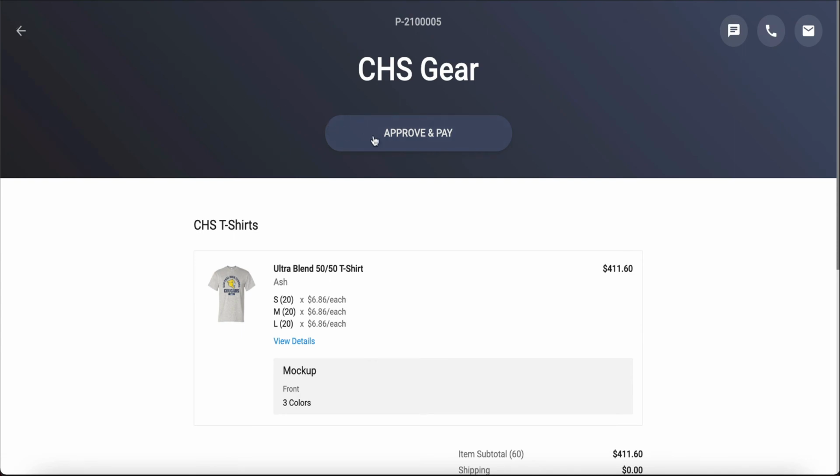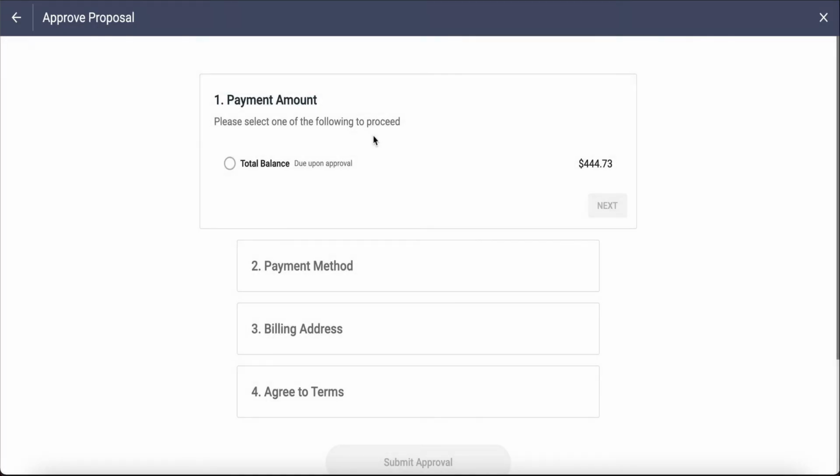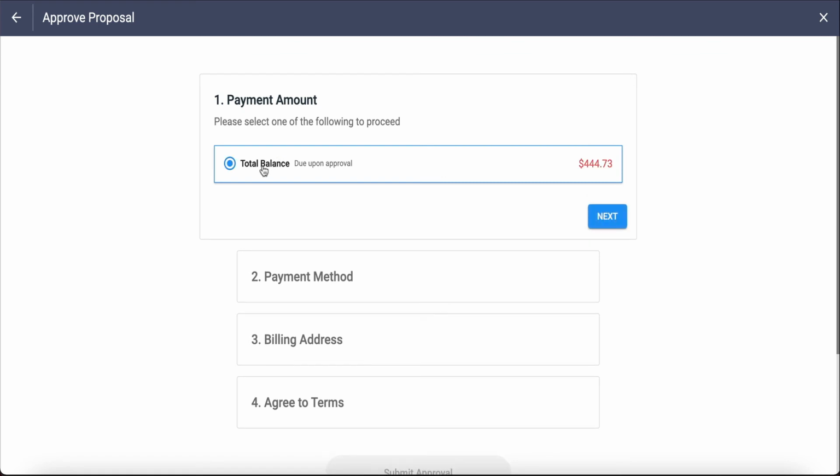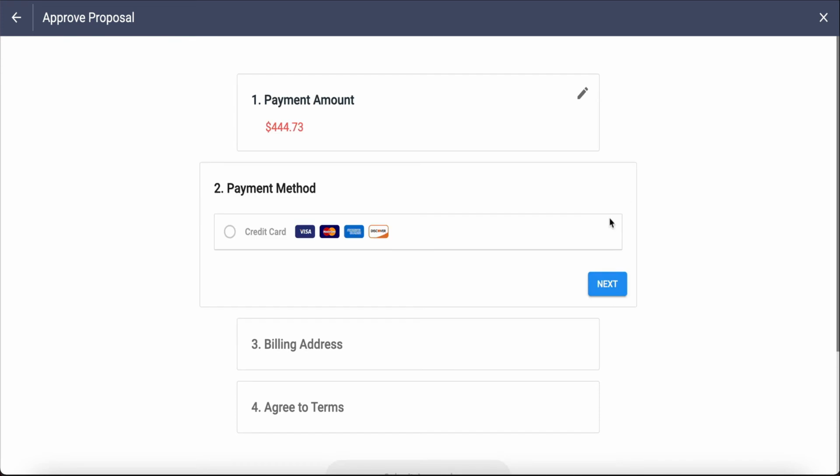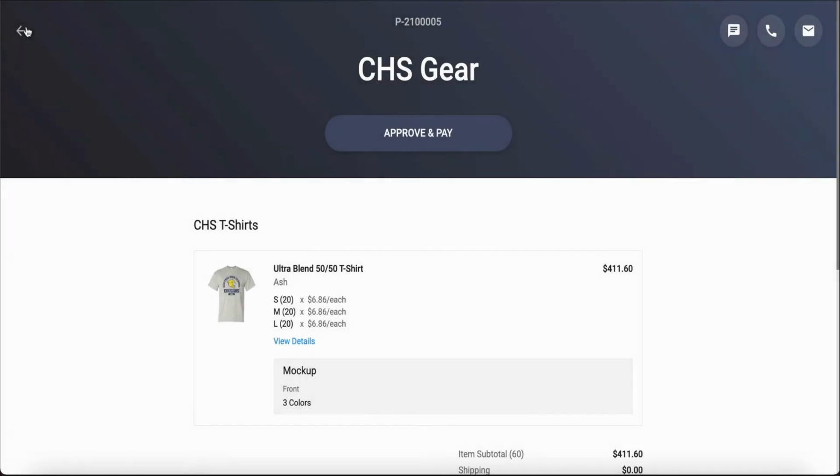When I go back to the main view, the big thing that your customer will be doing is clicking approve and pay. When they click approve and pay, this is going to open up and show the customer all of the details about this proposal. So the way this one is set up, I am requiring that total balance to be due just the way it was configured. I would go ahead and from the end user click next, and they would enter in their credit card and really proceed with payment. But it's all about how the proposal is configured. But that approval view is a really nice presentation of what you're really creating for your customer.